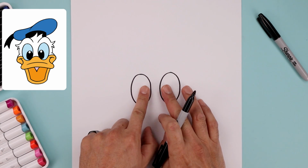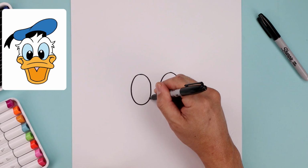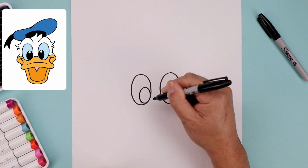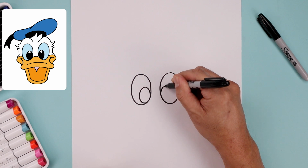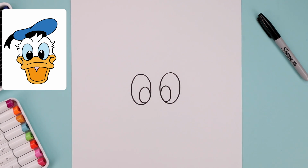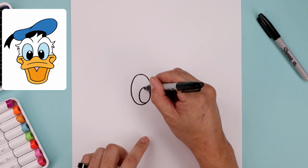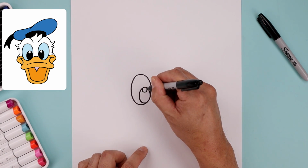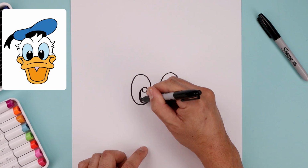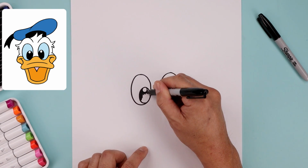Let's push the pupils towards the inside bottom. So on the left side we draw a smaller oval going up, down, and then in, and then repeat that over on the right side. Let's add a small circle along the top of each pupil for highlights. And we'll fill the bottom of the pupils in black.